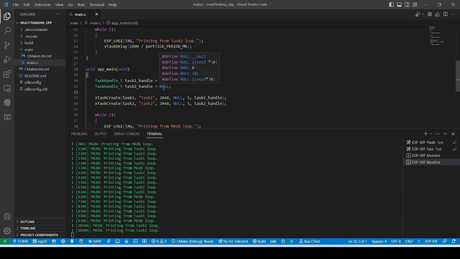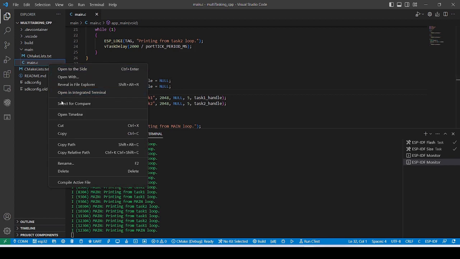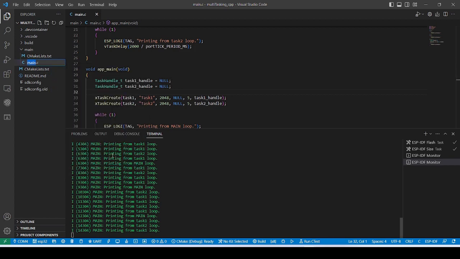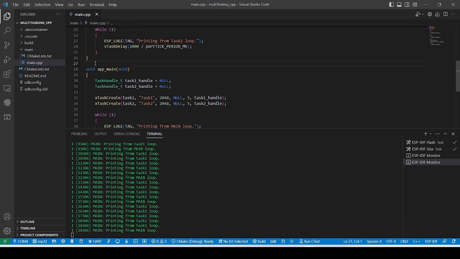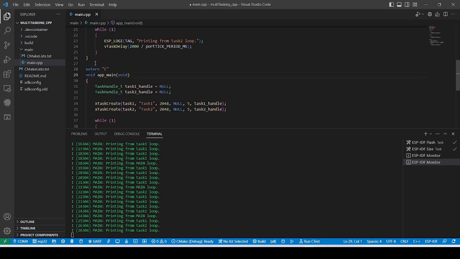So now move to the CPP file, how we can create CPP. Just rename it to CPP, and another difference would be the extern keyword, and you will see other differences as well.